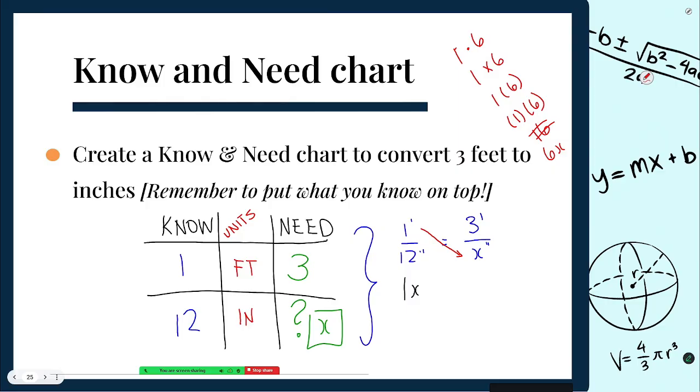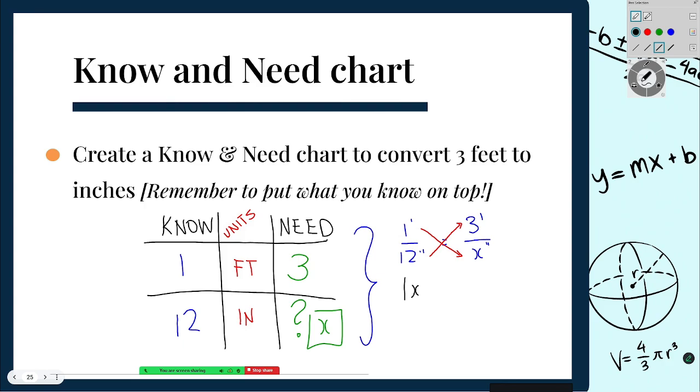So when we're multiplying 1 times x, we get 1x because we're smushing it together. Then you cross multiply the second ratio. So we have 12 left on the bottom underneath the 1, and we're going to cross multiply up across to the 3. So 1x equals 3. Now we have to use our brackets. Remember, we can't smush them together because they're numbers, not letters. If we smush it together, we would get 312. We don't want that. So 1x equals 3 times 12.